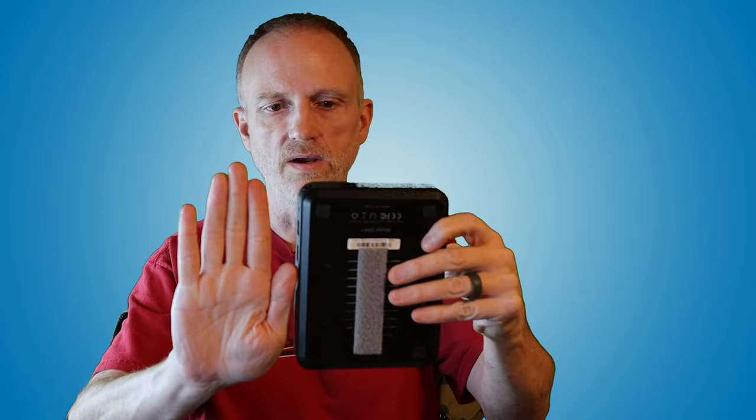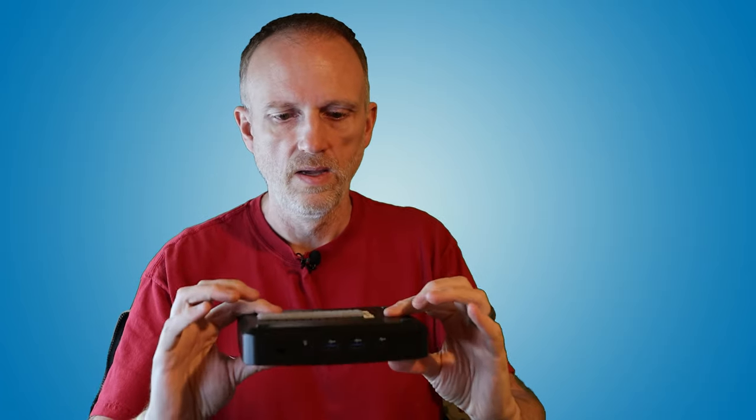So here it is. You know, got a couple USB ports on this side, a couple on that side. And it's relatively small. I mean, there's the size of my hand there. So it's not too bad.